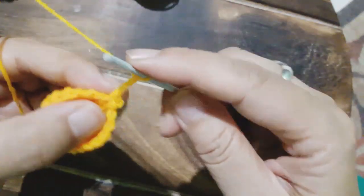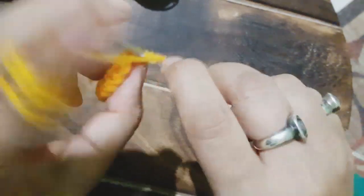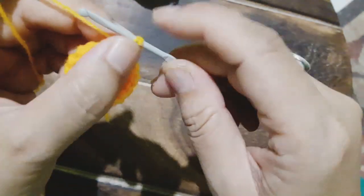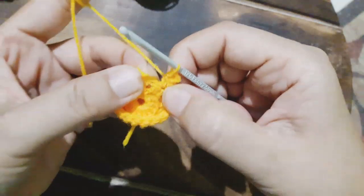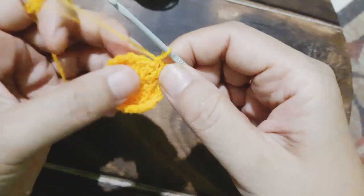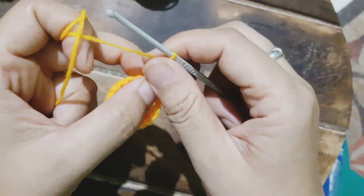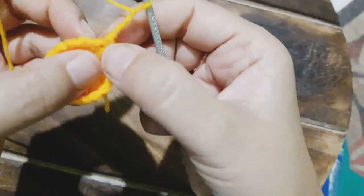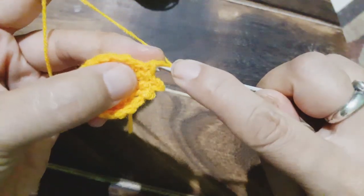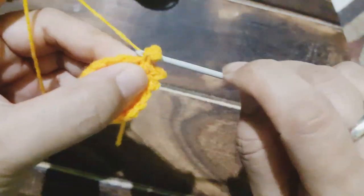Then we make a chain of 3, and then see, I'm doing it, we are coming back to the base of the chain and will form a small bubble. Now again a single crochet in the next chain space and another single crochet in the next chain space, and then we make a chain of 3 and bring the hook back to the base of the chain and form the small bubble again. This process is to be repeated all around the circle.